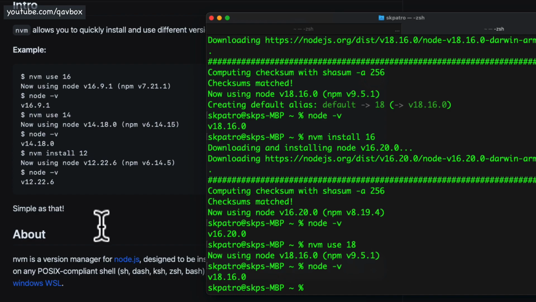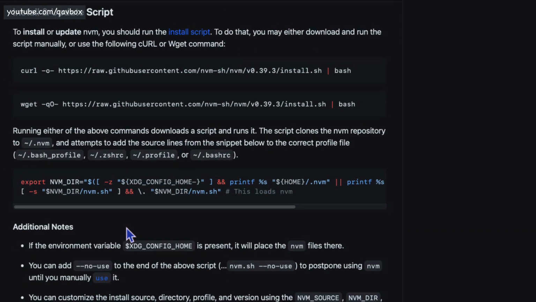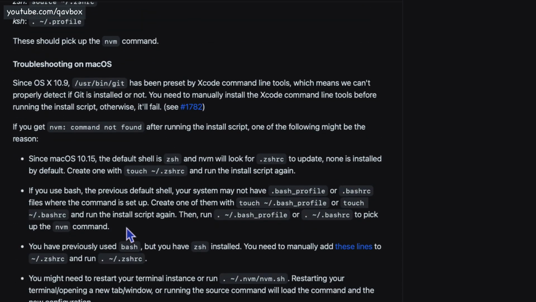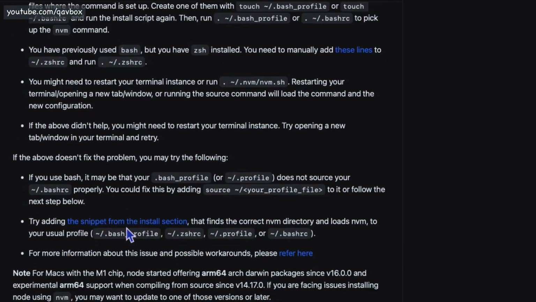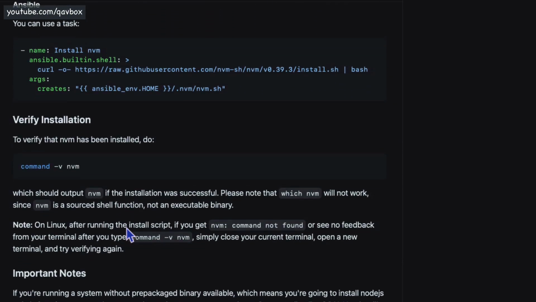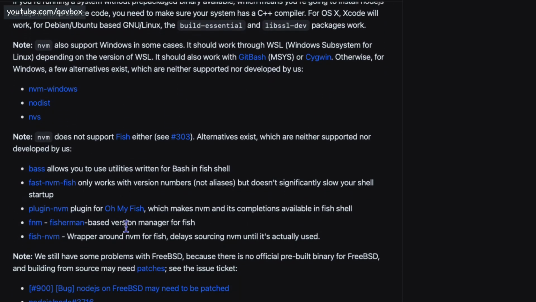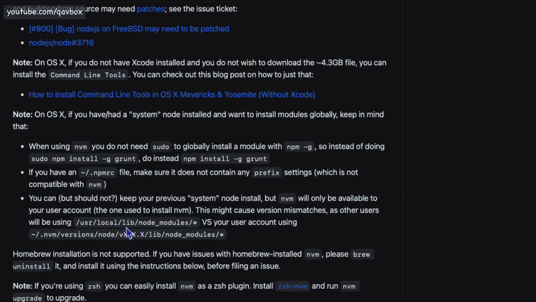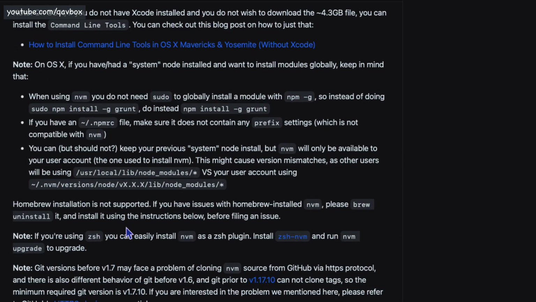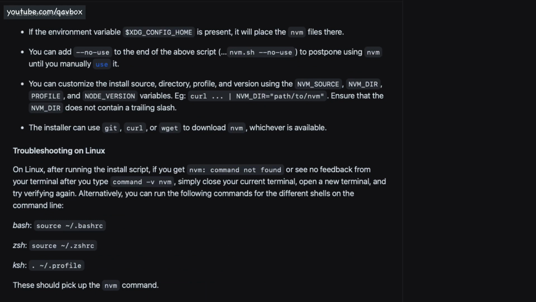Okay, so they have actually given an extensive documentation if you are using a Linux operating system. They even have an option for Windows as well. So you can follow this particular documentation and you will get to know all these details. So that's pretty much it. It's a quick session on how to effectively install the node versions into your system and how to use it.